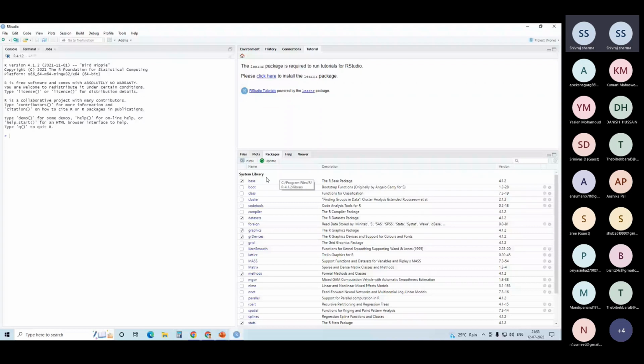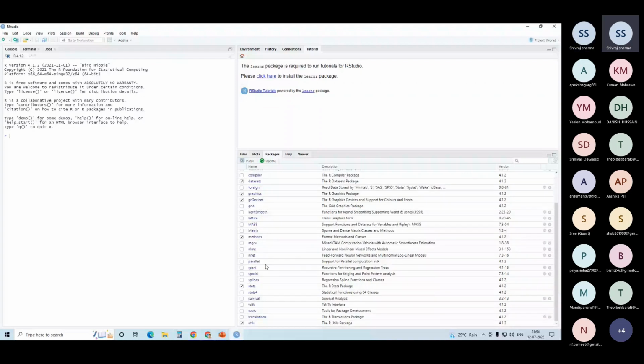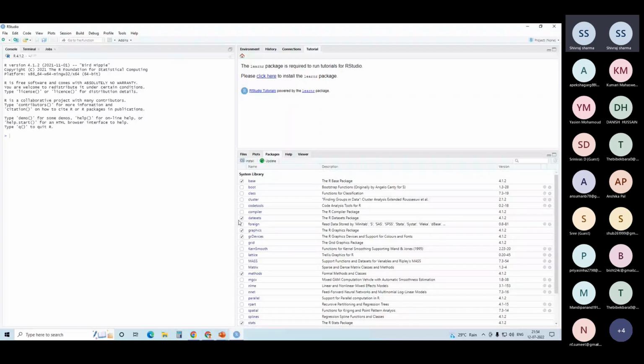The libraries that are installed by default with RStudio are ticked, and those that are blank are not installed. You can see these libraries are already installed: base, datasets, graphics, grDevices, methods, stats, and utils.